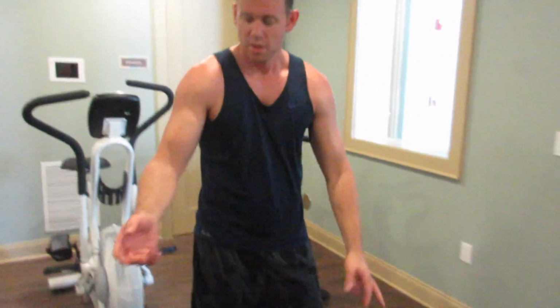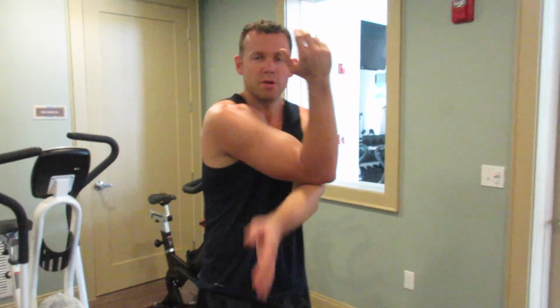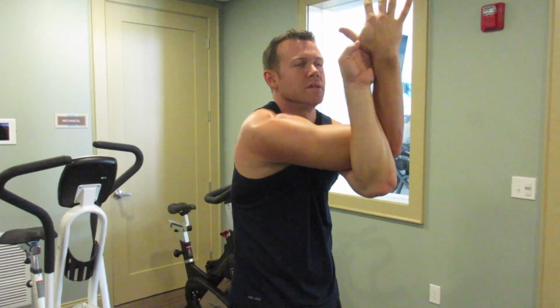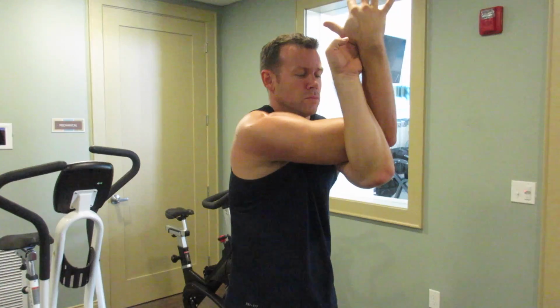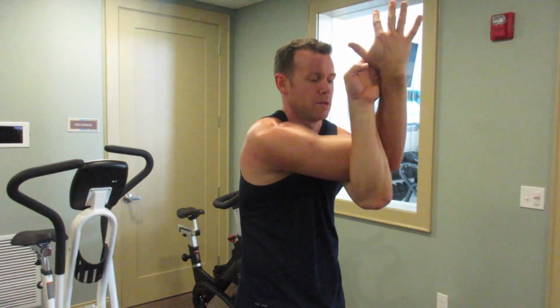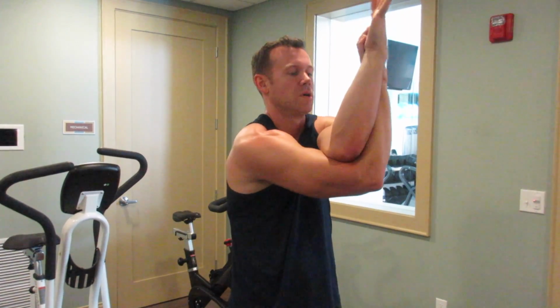Then what we're going to do is we're going to cross our left arm underneath our right elbow and try to wrap around and grab like this. Do the best you can. And the key is to pull your elbows out. So you're going to stretch in between your shoulder blades like this. Deep breath in. We're going to switch sides. Right arm underneath the left elbow. Pull out.